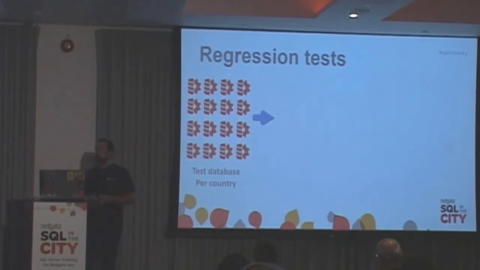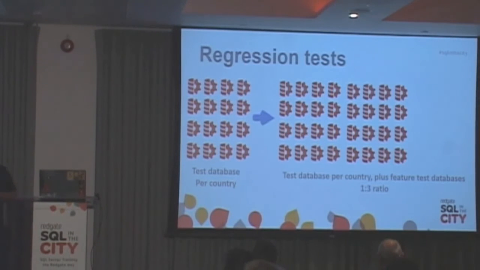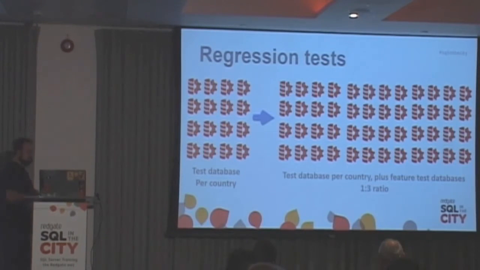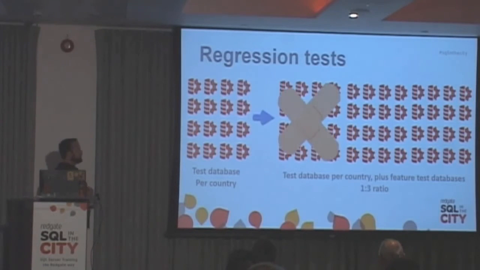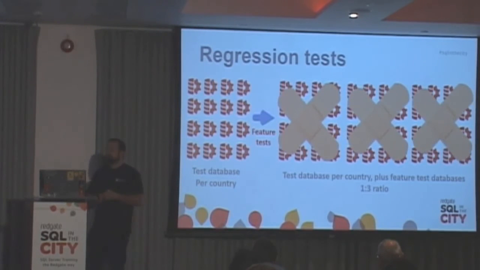And then we looked at how this was being tested, and there's kind of 3 major feature toggles in some of the databases. So we had 16 databases in source control that were being reconfigured to a 3-to-1 ratio for these feature tests. Anyone guess what could happen next? So we started to get more and more databases. And then we had to patch them all, one after the other. And we thought, okay, this is quite expensive.